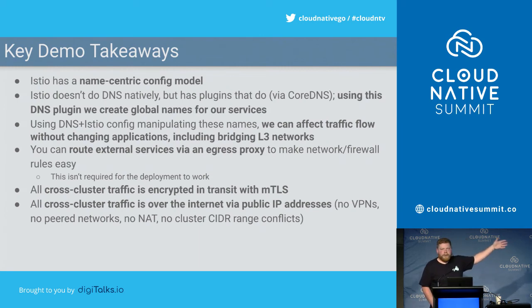So some of the things to note: it's a name-centric configuration, right? If we saw the names that I was giving my application, I was giving it the same name every time, but I was using Istio to manipulate what those names resolved to and where the traffic went under the hood. We can use DNS plugins to create DNS things for us.